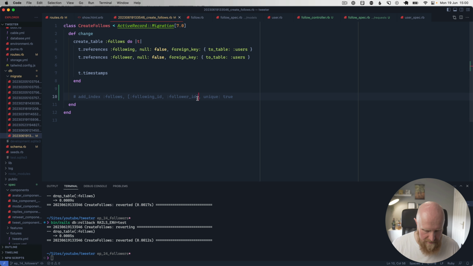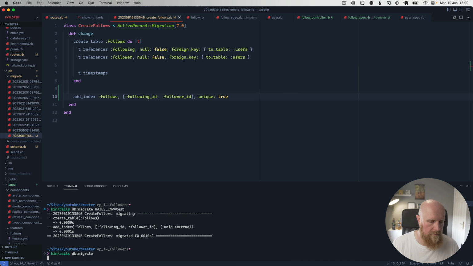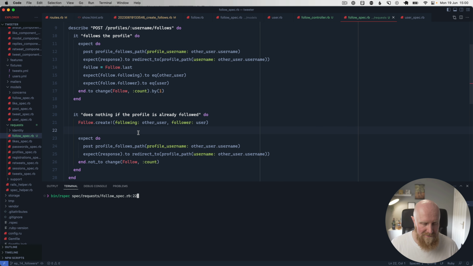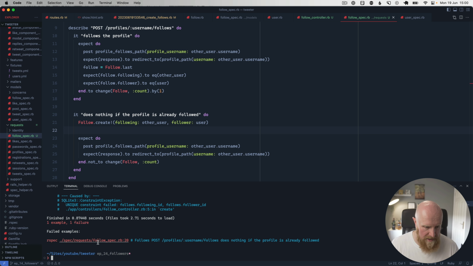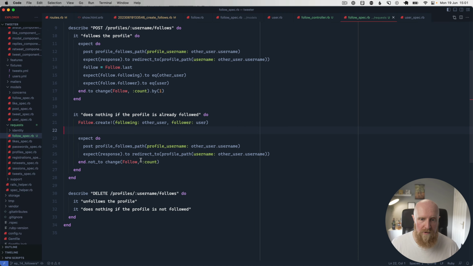Then what we can do is uncomment this so it gets created, and we can just replace rollback for migrate. And now if we go to our follow spec and run this spec, it should fail with a different reason. It should fail because a unique constraint is being broken. So we get constraint exception, which is good. So the database literally won't let us perform that action.